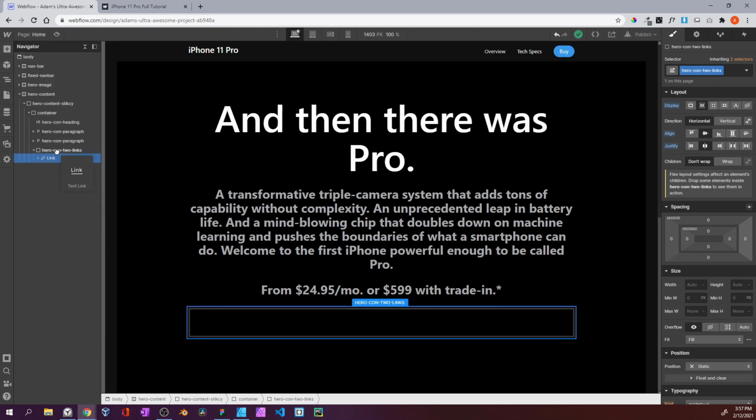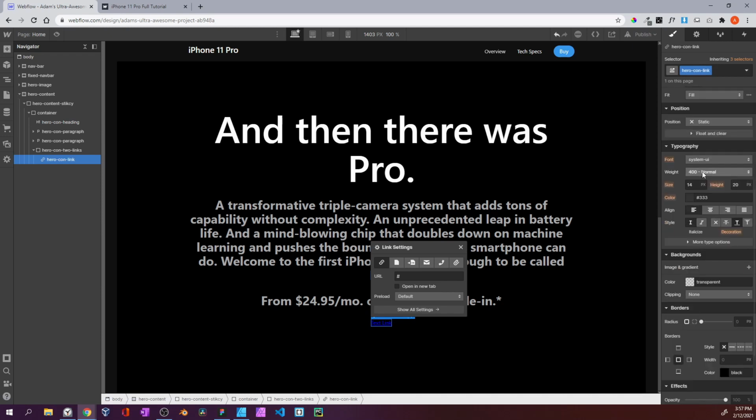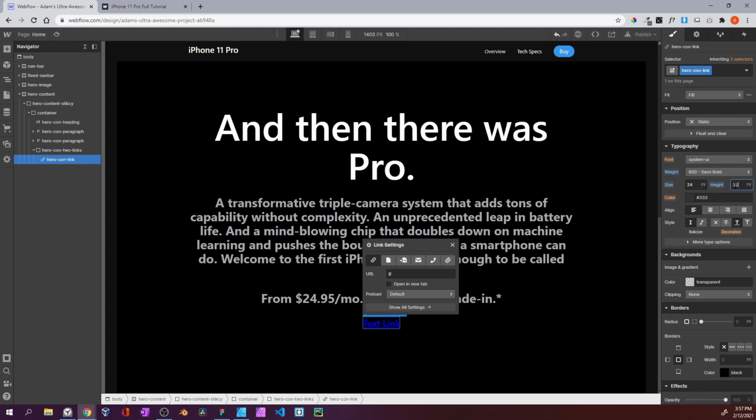Okay, the link is here, and we call this link hero content link. Hero content link. Did I use it before? No. Hero content link. For this one, have weight of 600, 24 pixel of font, 32 pixel of line height.